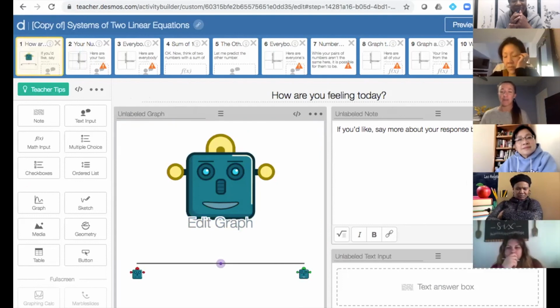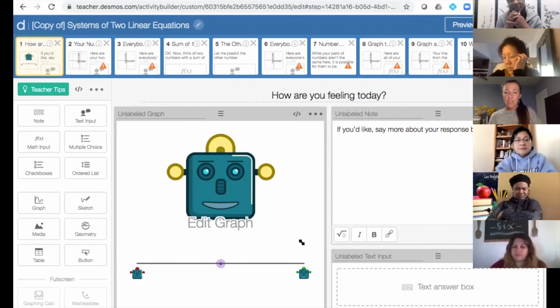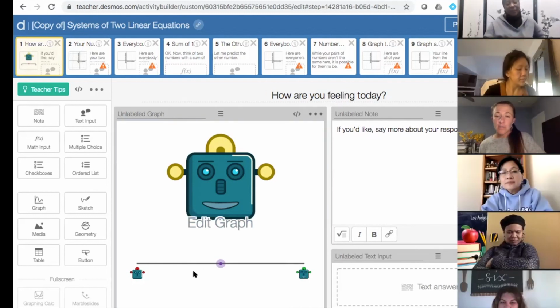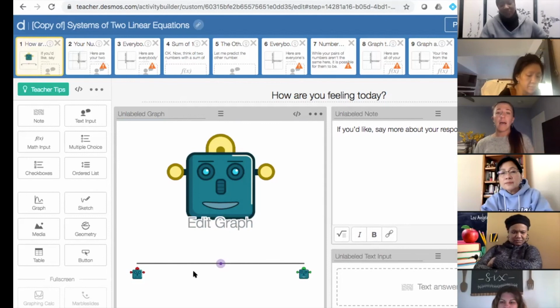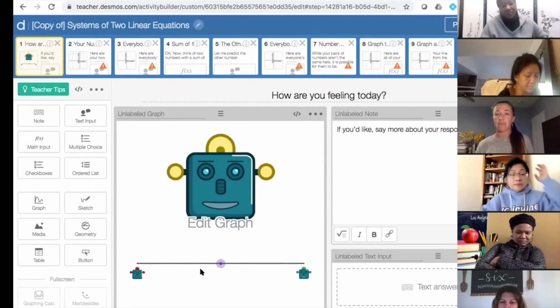I know that was rapid fire, really fast, but the way that I feel that I've learned the most is just to play around and tinker and see what's there. Desmos is extremely responsive if you do have questions. If you're on social media, you can tweet them. They respond really fast. Or if you email them, they have lots of different resources and levels of support. So I highly encourage you to reach out if you need.